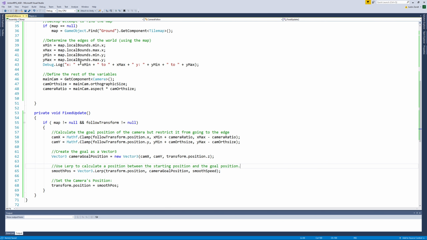This should be completed. We got comments so that we can remember what all this does. Maybe I need a few to denote the ending of my methods, and start and end fixed update. Okay, so let's see what that looks like.